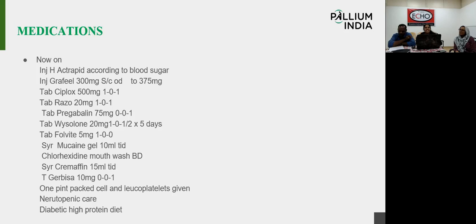Some of the points which we discussed: don't start straight away on a fentanyl patch in a patient we are seeing for the first time. Only stabilize the pain with morphine, and then if the pain is stabilized, convert it into the corresponding fentanyl patch. Then we discussed whether vice loan was needed or not. Then there was the reason for neutropenia: was it due to bone marrow infiltration or chemotherapy induced, or was radiation also a contributory factor? They have already taken a bone marrow biopsy, and most probably that will give us some clue.